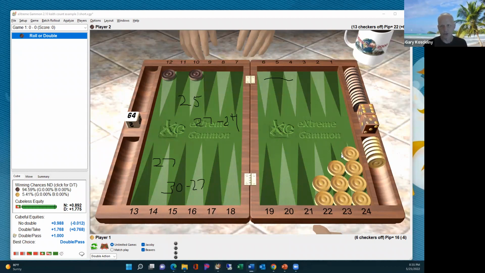There's also a penalty if there's a difference in the number of checkers off. So in this case, black has 13 checkers off and yellow only has 6 off. So that's 7. And so what I would do is say yellow is not 27, it's actually 34. 13 minus 6 is 7, plus 27 equals 34. Okay, and so that makes this a huge pass.